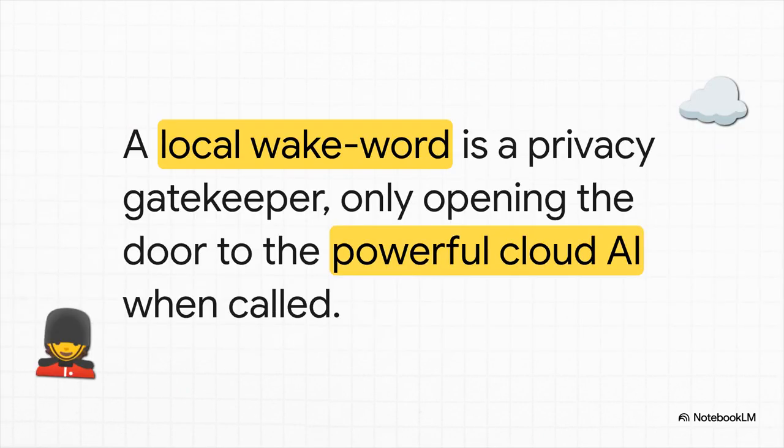The best way to think about it is this: your local device is like a privacy-conscious gatekeeper. It keeps the door to the internet closed. All the background noise in your house, private conversations, none of it ever leaves your device. But when you say the magic word, the gatekeeper opens the door just long enough for you to talk to the powerful cloud supercomputer, and then it shuts it right away.